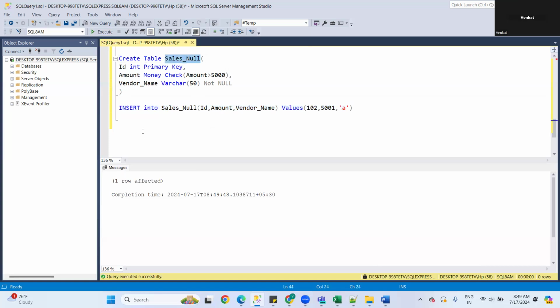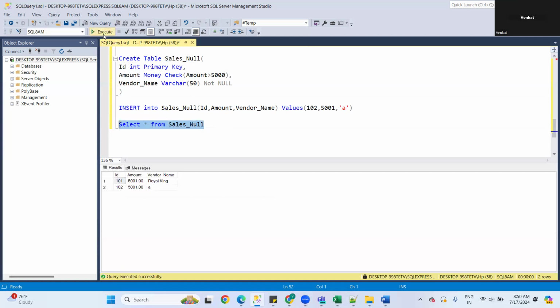So let's try. Check now. Select star from salesman. See? Now we have defined three constraints, one for each column. One is the primary key, so it cannot allow duplicate values.